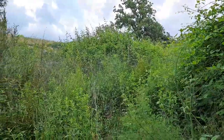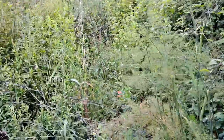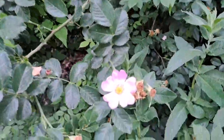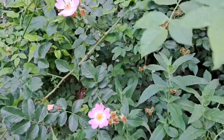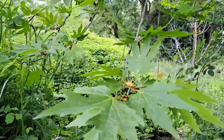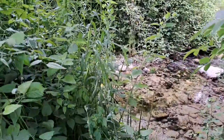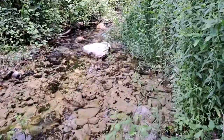You can see how tall the vegetation is here, and there are lots and lots of different plants. You can see a poppy over there, that red colored plant. Here, what we have here, this is Rosa canina, the dog rose. Wonderful, very beautiful. Here what we have, this is Platanos. Platanus orientalis, I think, is the official name for it. Of course, Platanos always grows next to a water element. You will never find Platanos in the middle of nowhere, basically.